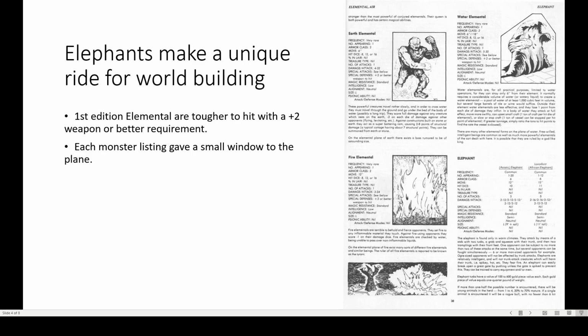Water elementals are, for all practical purposes, limited to water operations. They can stray only 6 feet from their element. It normally requires a considerable volume of water or watery liquid to create a water elemental. A pool of water of at least 1,000 cubic feet in volume, but several large barrels of ale or wine would suffice. Wow. So you got a bunch of barrels of ale, and you can summon a water elemental. A beer elemental. That's what I'm talking about. I'd like to summon my alcohol elemental, please.